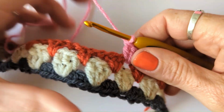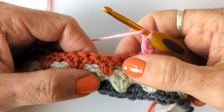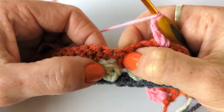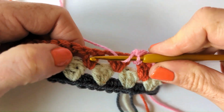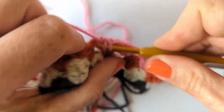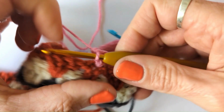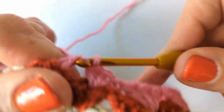Okay, so I'm at my first shoulder decrease, not increase as I just said. And what you're going to do is miss the space before the 2 treble group. So miss this space here. You're going to 3 treble into the space between the 2 trebles, miss this space here. So we're going to shape the shoulder by skipping a group, and we're going to miss the space after and go straight into there.